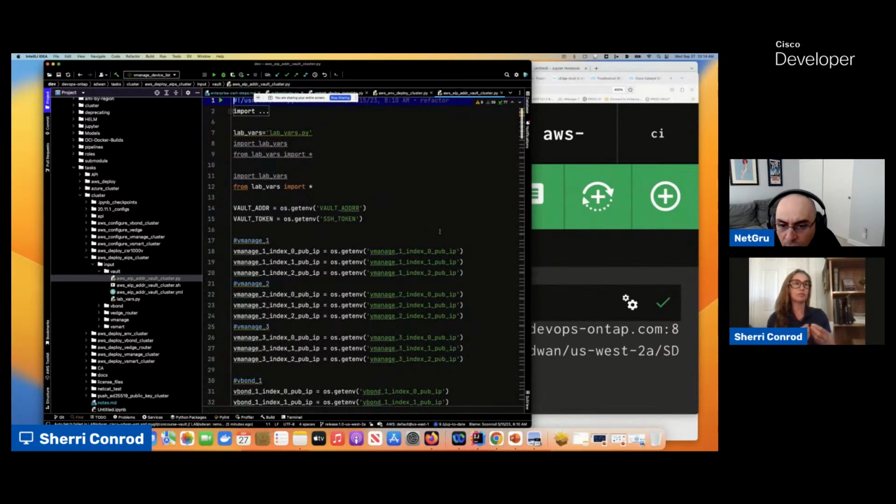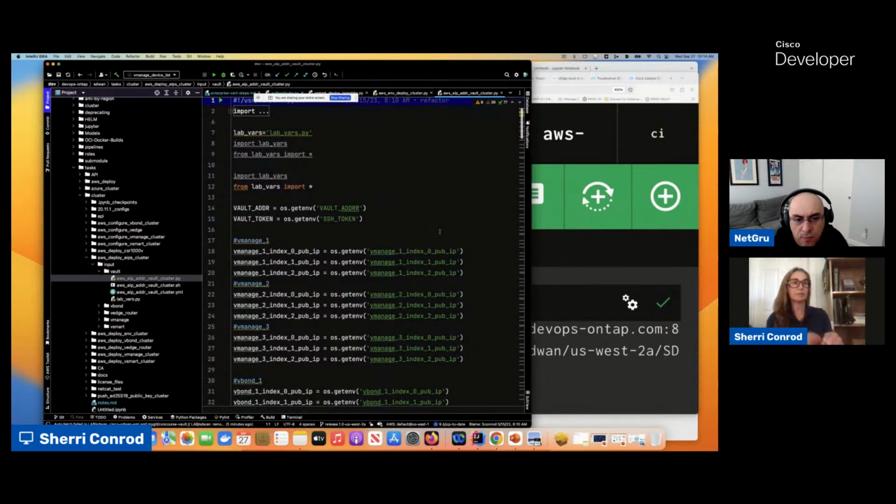On each of our vManage 1, 2, and 3, we have an index 0, 1, and 2 NIC. Of course, it's very important in the cloud provider that you have the right NIC on the right VPN. So you need to keep meticulous track of the indexes that these Elastic IPs are assigned to.